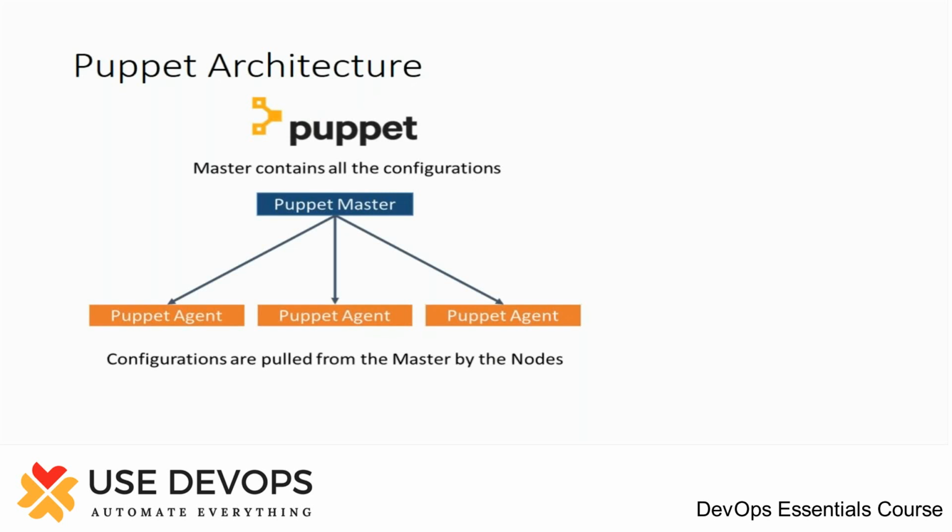Whenever you are accessing any URL, something may be going on in the background. Say on Puppet agent one, some deployment is going on, so you are not accessing that server; you are accessing another server at that time. So you don't face the issue of downtime. That's how they manage 100% uptime. Whether it's Puppet, Chef, or Ansible, they all ensure that it should be near 100% uptime.